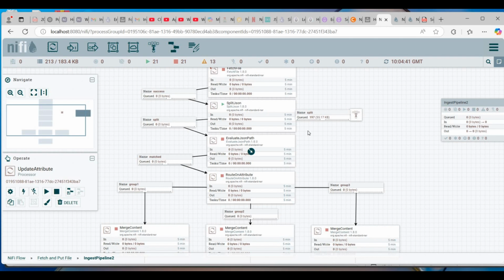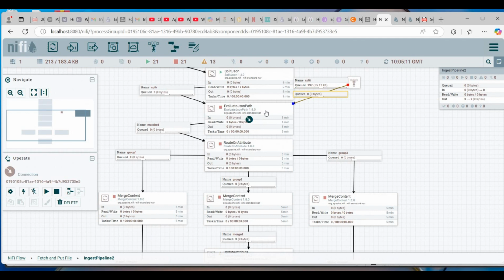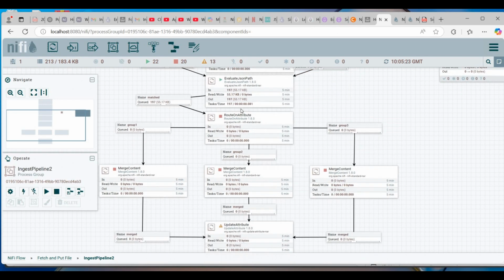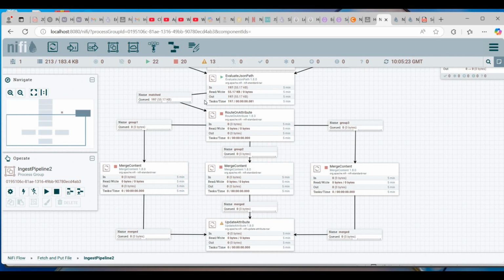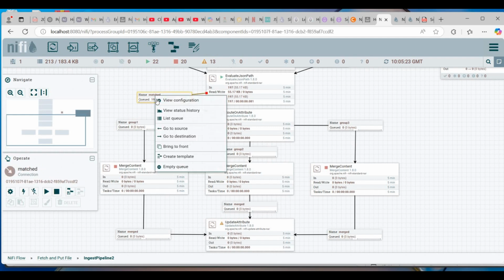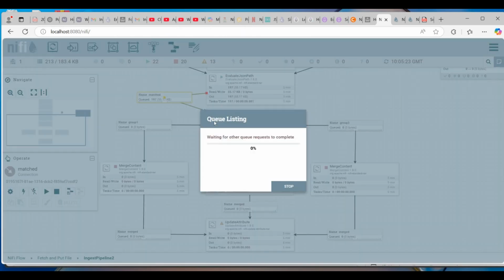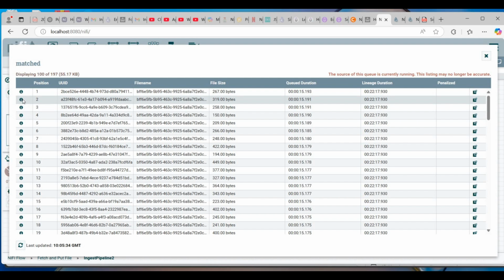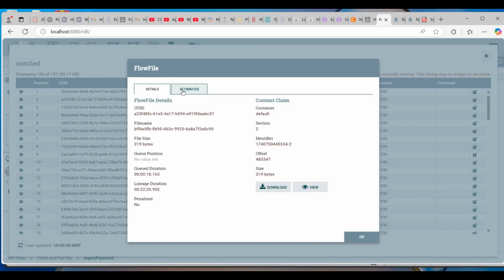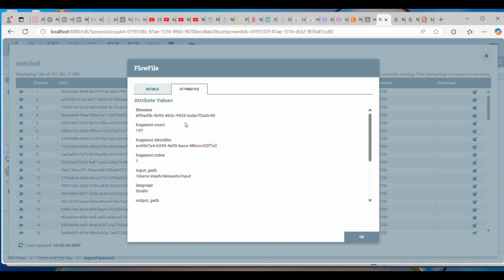I'll pass it to the EvaluateJson, and I will start the EvaluateJson. Refresh. So we've got the files here, right? Let's see what EvaluateJson gives. If I right click this, list the queue, and check one of these, I should be able to have language as part of the attributes, as you can see here.